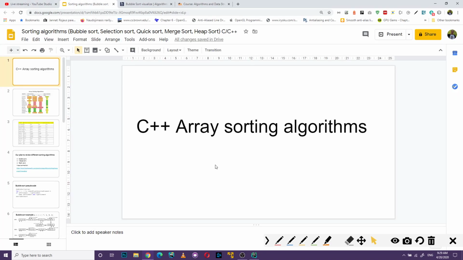Hello everyone. Today we try to learn some sorting algorithms, and for our course we need to understand how they work, and you will see some basic, classic algorithms. Our goal for today is not to review all of those algorithms.